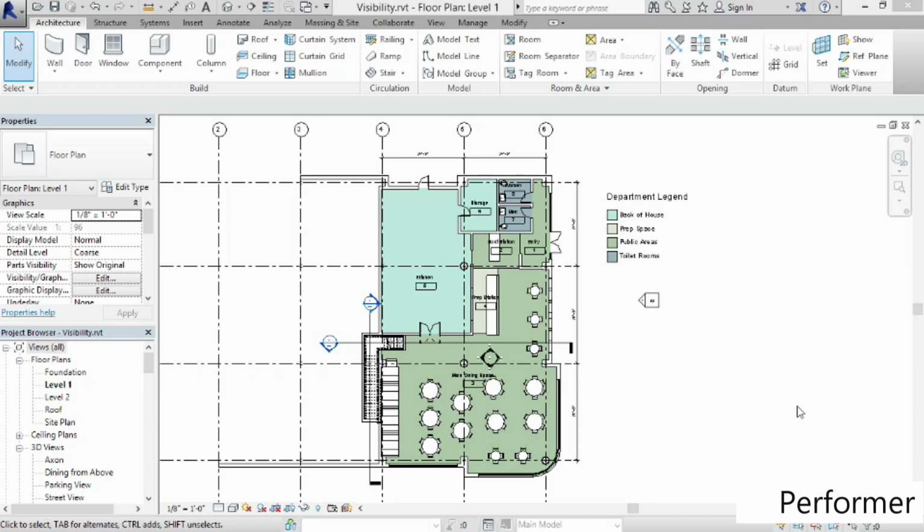A really simple example is that you could have your walls be purple in one view and leave them black in another. Or you could turn off your furniture in one view and leave it turned on in another view. And the list of possibilities is virtually endless.